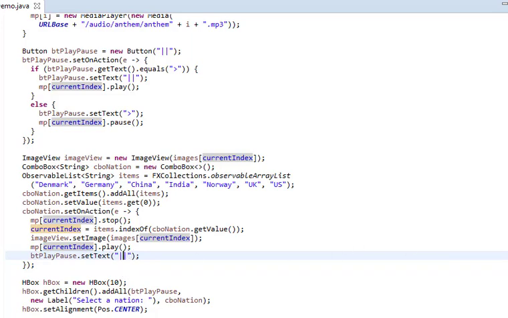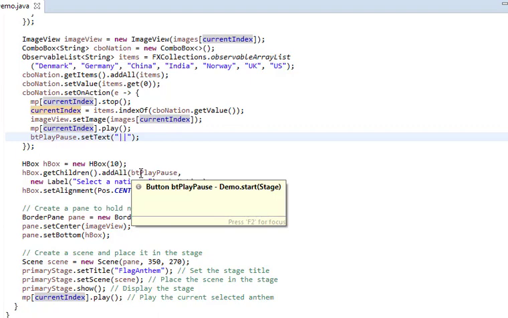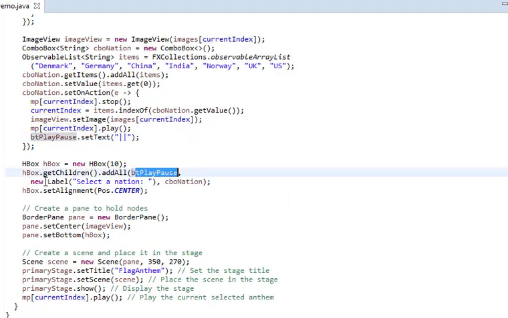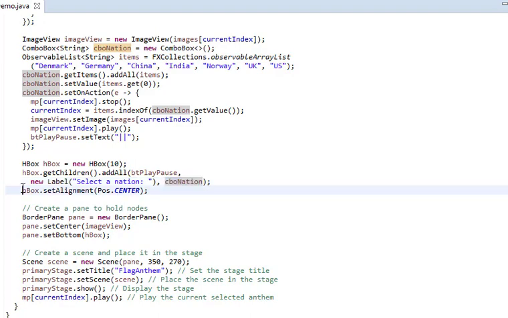After all of that, we produce ourselves an HBox in which we add as children, in order, from left to right, the pause button, the label select a nation, and finally the combo box. So we have 3 items in a horizontal row here. We set the alignment for the HBox to center.